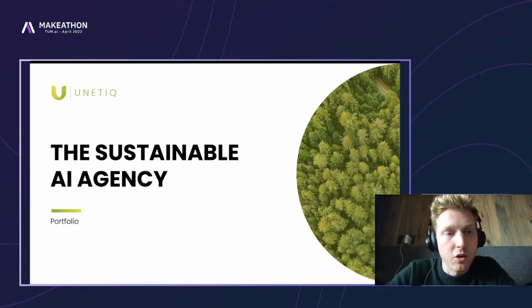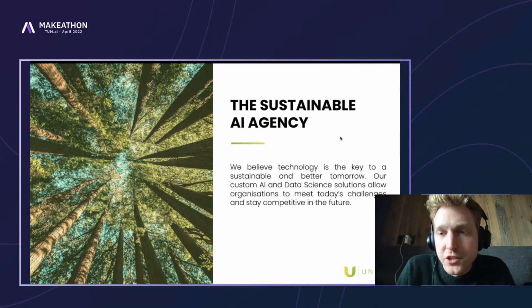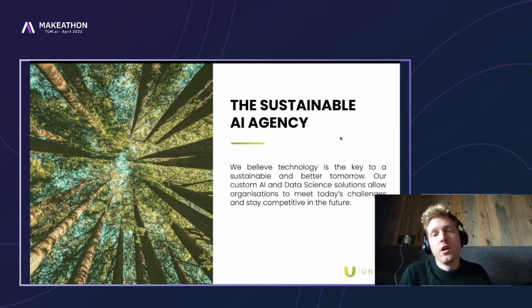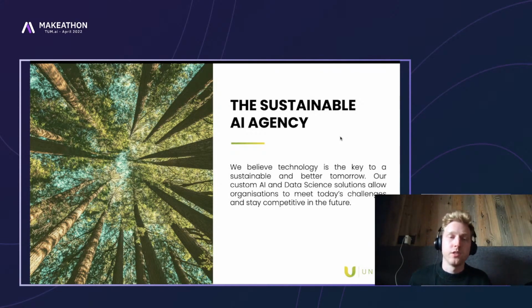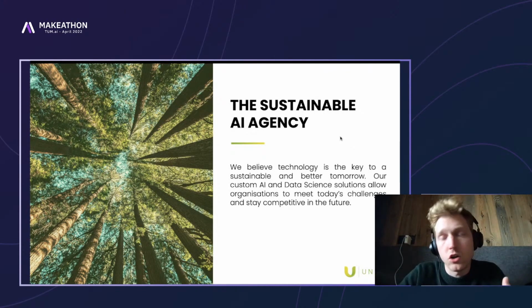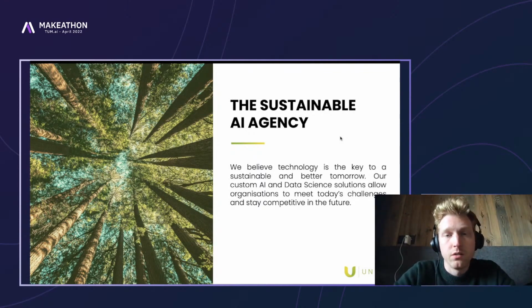And UNETIQ, small words about my company, is a software development agency for machine learning and web development. We really believe that with technology, you can do a lot of good things for a sustainable and better tomorrow, as we wrote here. That's why we're developing custom AI solutions, data science solutions, and web development projects for other organizations, obviously other companies, but also by now hospitals or cities, and help them to apply AI to their most thriving problems, always with the idea to do something good as well for sustainability, or especially climate and healthcare. So this is basically what we do.